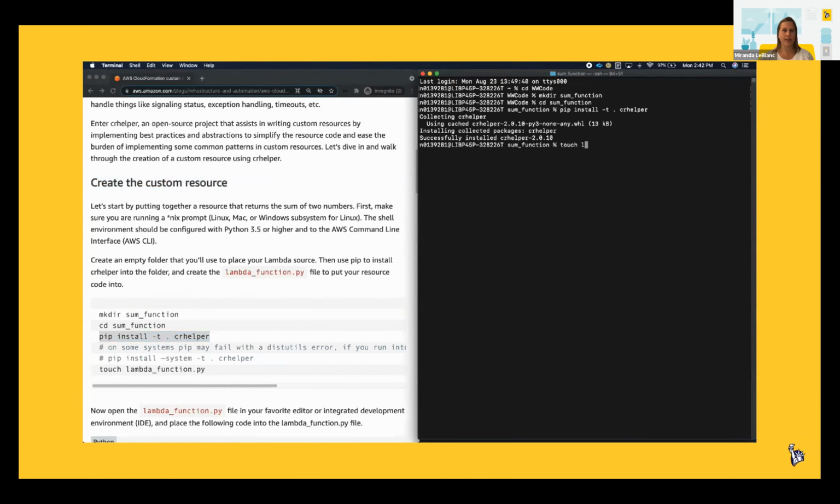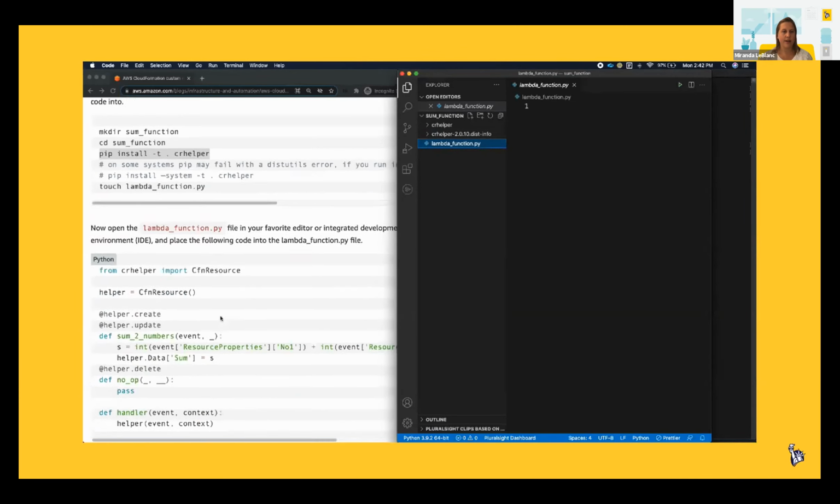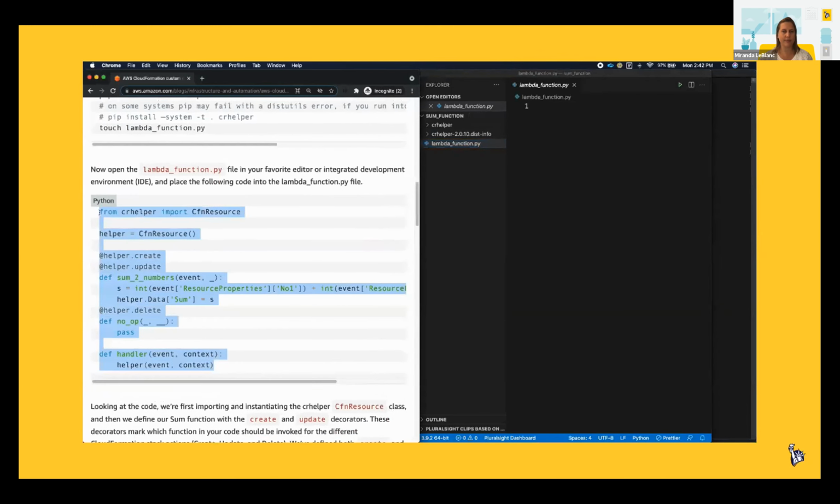Let's go ahead and create the file where we're going to put our Lambda code. And again, that's a Python file. And now we can open our favorite code editor. For me, that's VS Code when I'm working with Python. So I can open up the Python file and then copy and paste the example code into the file.